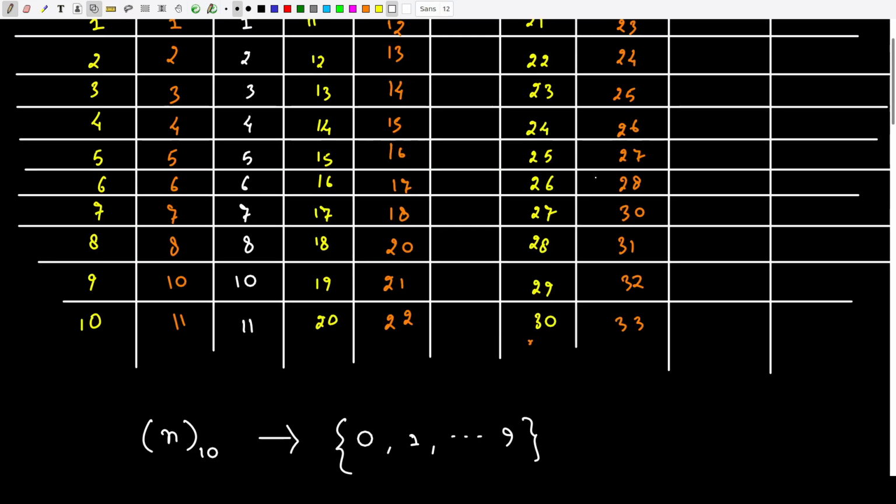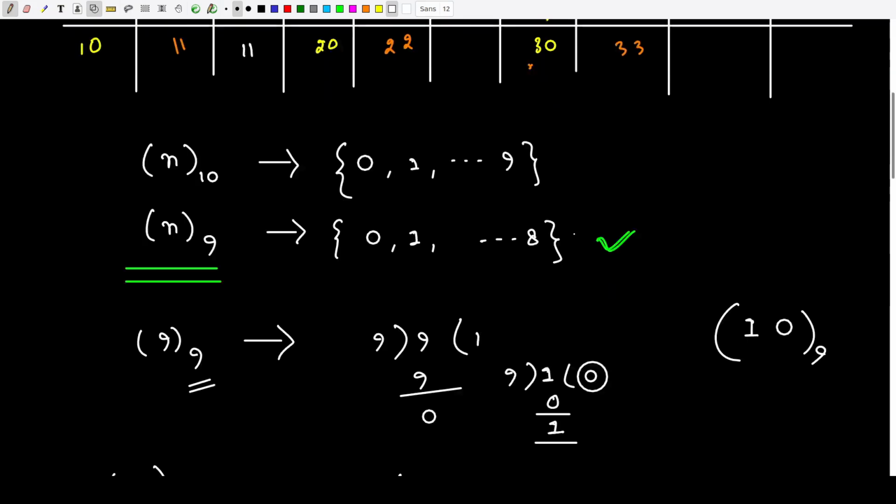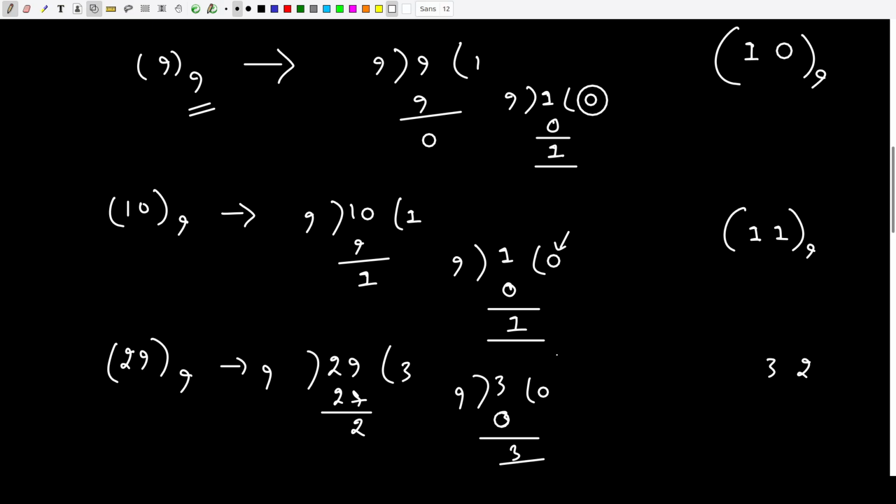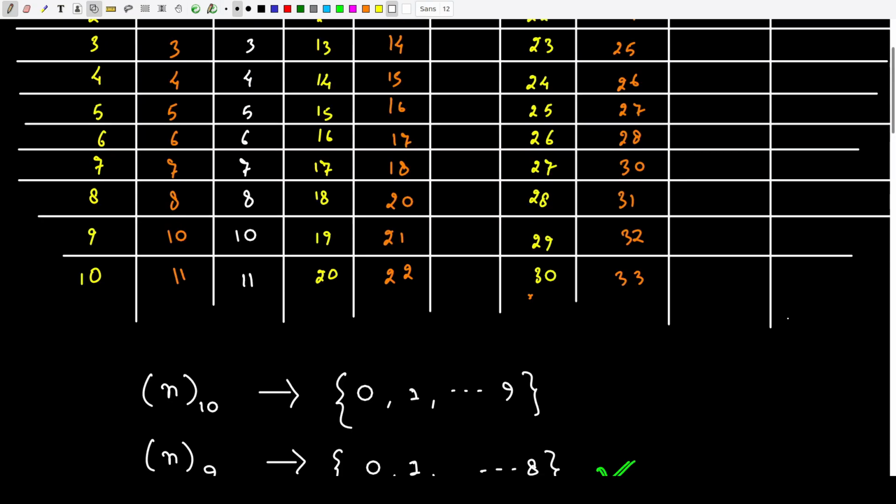Similarly, let us pick any other number. Let us say we want to pick 29 and we want to represent it in base 9. So 29 divided by 9, 9 3s are 27, so the remainder is 2. So LSB is 2. Now the quotient 3 will be divided by 9, 0 times, and this will be 0, and then the remainder is 3. So 3, and since the quotient becomes 0, we have to stop this operation. And in this way, if you see, 29 will be represented as 32.